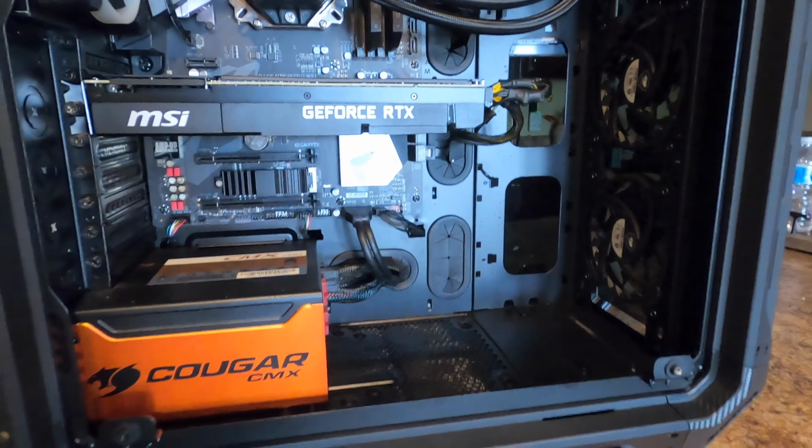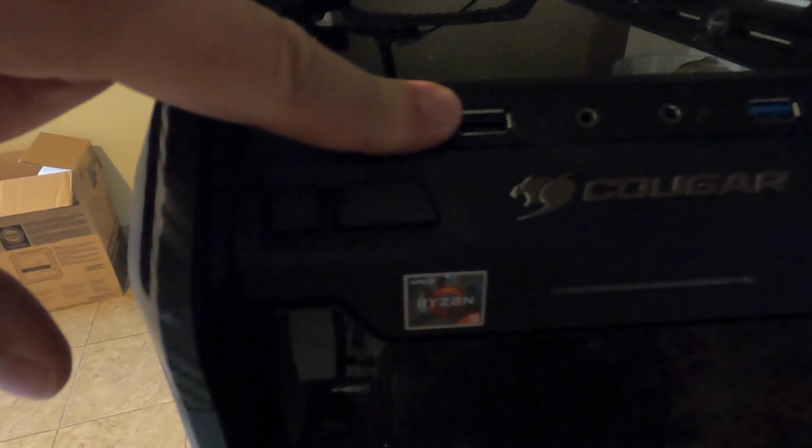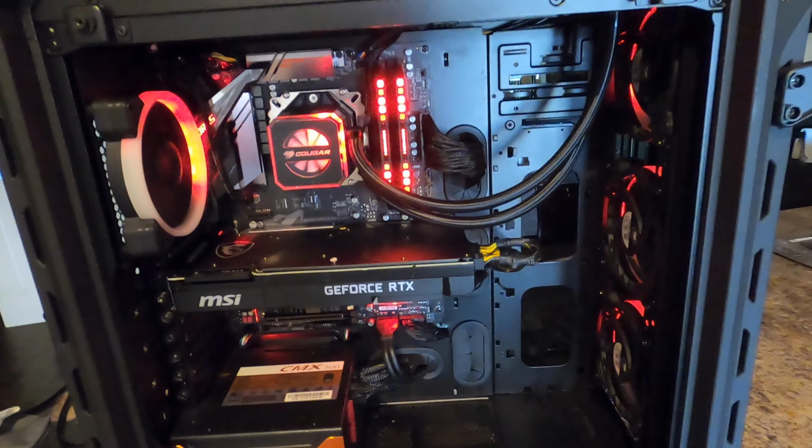We'll turn it on. So up here at the front, let's see, there's the I/O. We have the power and reset, a USB Type C, USB 2, which is odd, headphone and microphone, 2 USB 3 ports, and then we have a built-in fan controller here. So hit the power button. This computer is running 7 of the Cougar RGB fans. Right now they're all set, as you can see here, to this red.